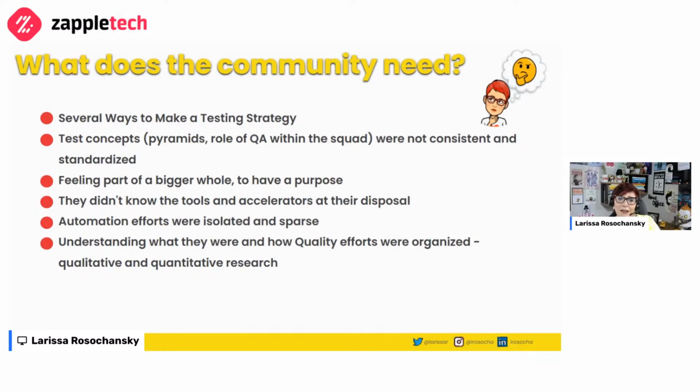And then with this research, qualitative and quantitative, we start to understand a little bit better the pain points as well. I talk a lot with several people from several tribes, so I start to pull a little bit from here, a little bit from there, and I start to understand what was going on from several places.